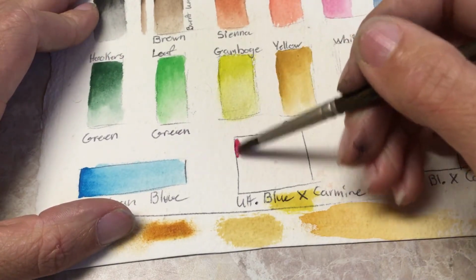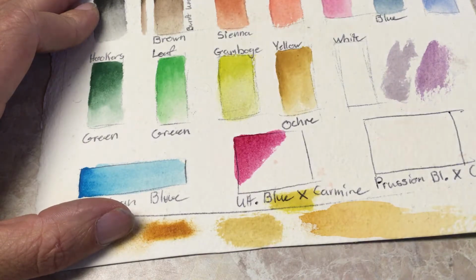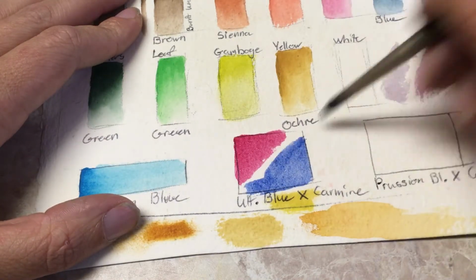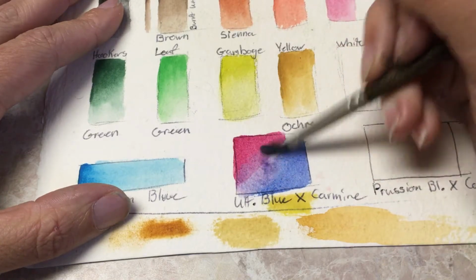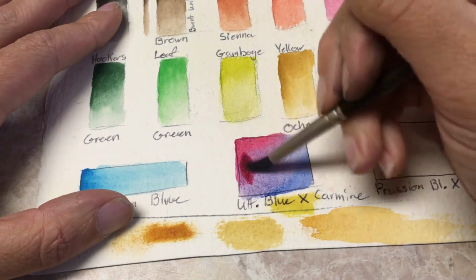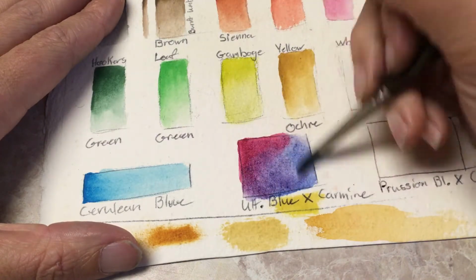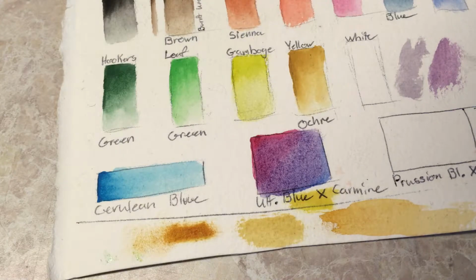I'll get some of my Carmine. I'm going to put him in this top corner here. He's going to eat that whole area. And then, yeah, I got ultramarine listed there. Put him here. And then we mix these two guys together. That red will stain. I think I need a little extra here. All right. Now that's the kind of purple that those two make.